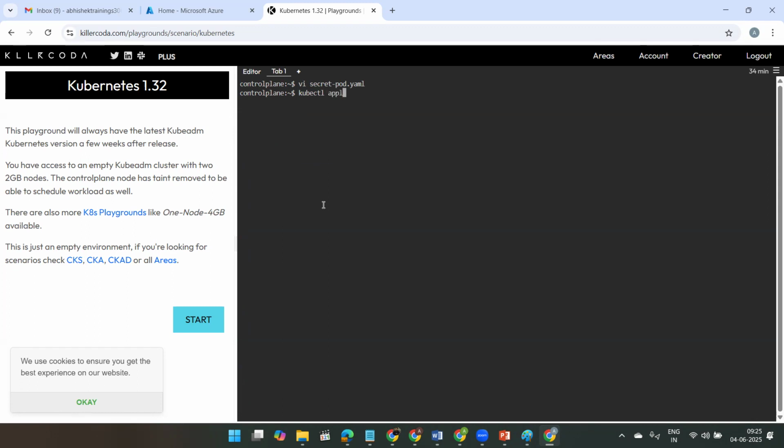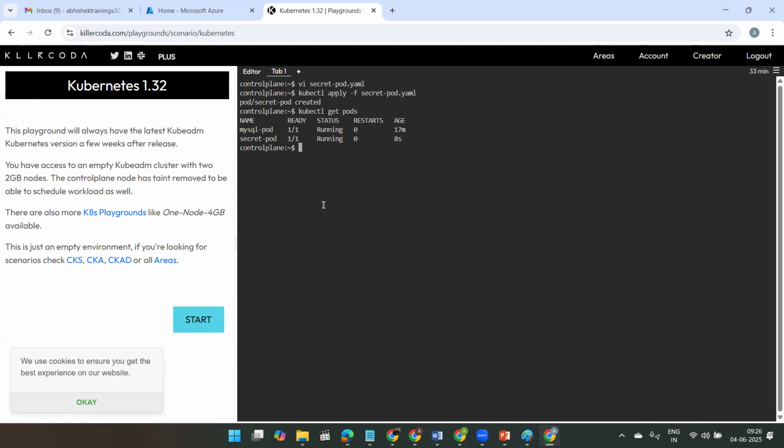kubectl apply -f secret-pod.yaml. Created. kubectl get pods. So secret-pod. Earlier we created mysql-pod for config maps, this is secret-pod. So we mapped it.